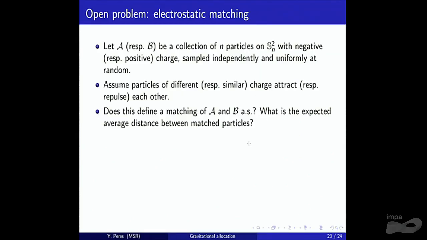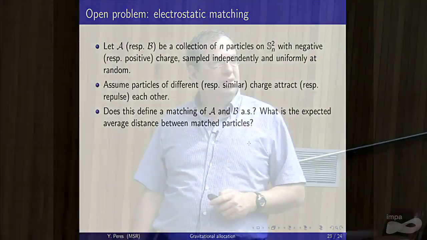And I want to end with recalling the conjectures I mentioned, about the electrostatic matching. That is the most attractive target to analyze, but it also looks hard. Again, there is the greedy matching, both online and offline, which seems like it should be easier, but we don't know how to analyze them either.